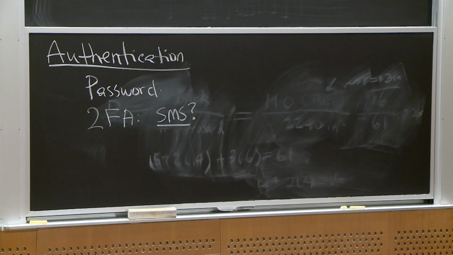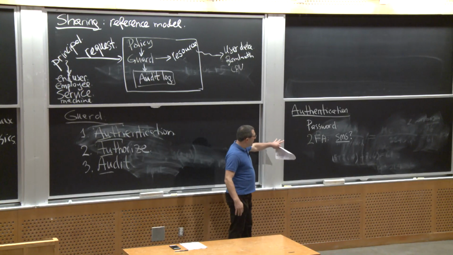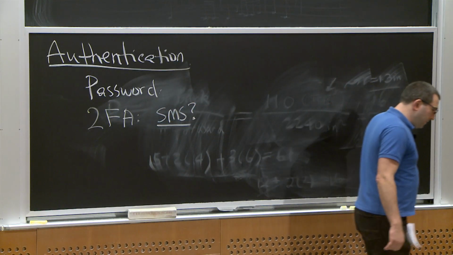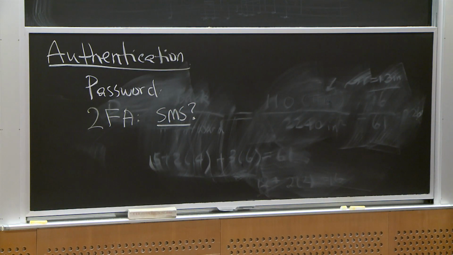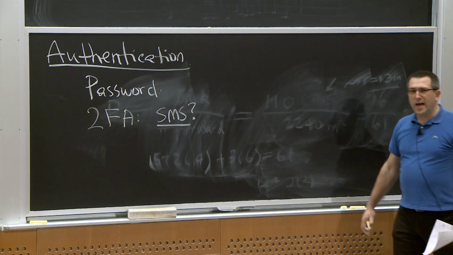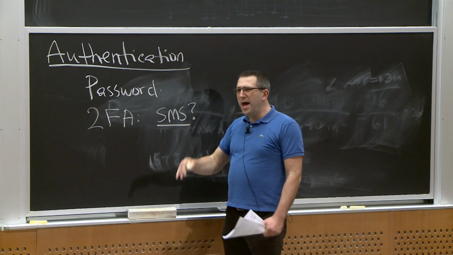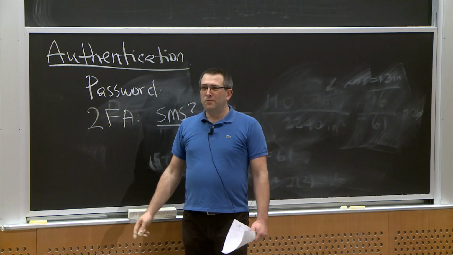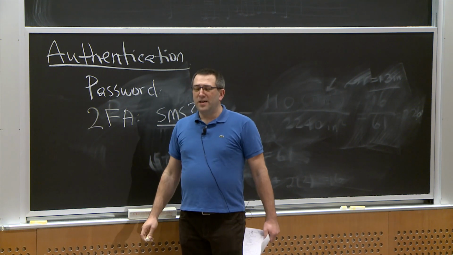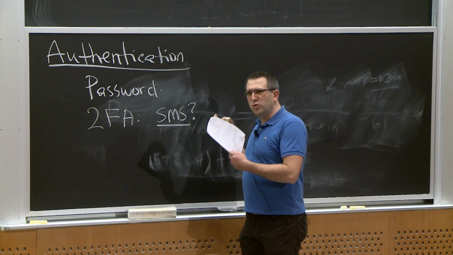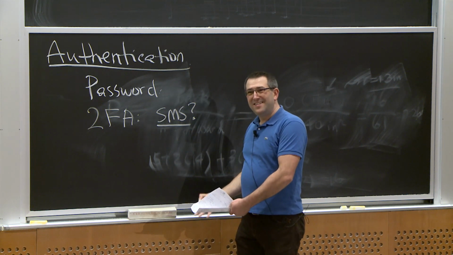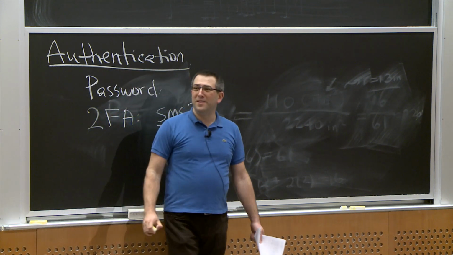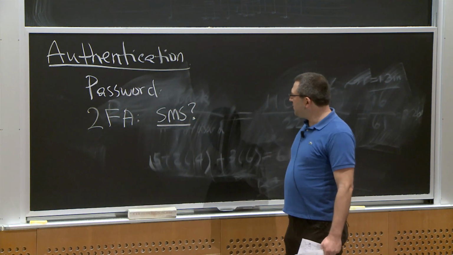So let me sketch out an attack that explains why this is a tricky authentication plan. For example, if I try to log into some website, the website tells me, well, I need to use SMS to authenticate you. And in the background, they don't really send me a message directly. What they do is they try to log into Google on my behalf. Well, Google sends a text message to my phone then. But I'm thinking, I wasn't trying to log into Google. I'm trying to log into this website. Let me type it in right here. Now this other website has my code, and it can, behind the scenes, log into Google for me. This is a somewhat sophisticated attack.